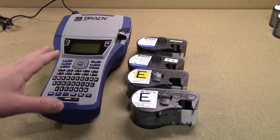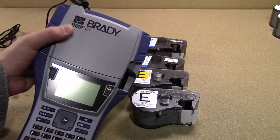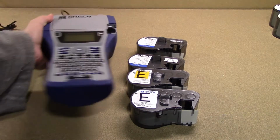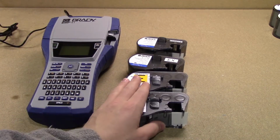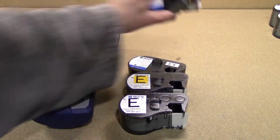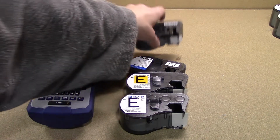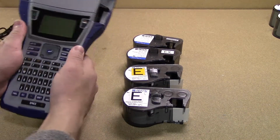So, I want to start out by saying that I own this BMP41. This is mine. I got a couple labels. I got it because I wanted 1-inch wide labels, a couple of different die cut sizes, so I didn't have to think about sizing or anything like that. Worked out great. The only complaint I really have is holding the thing.